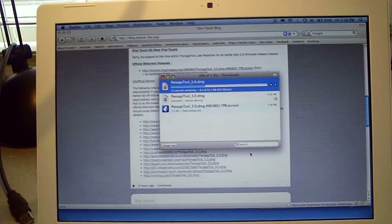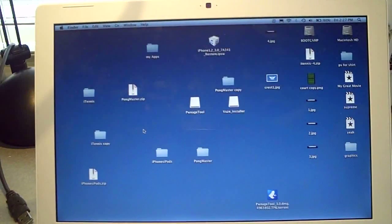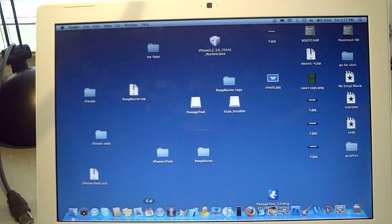Depending on the speed of your computer, it might take longer. Mine's only about at 10 seconds now. It's pretty quick. I'm just going to keep the video rolling for you guys. I just went up to a minute. You know what? I'm going to cut it for you guys, and once it's done downloading, I'll proceed you guys to the next step.